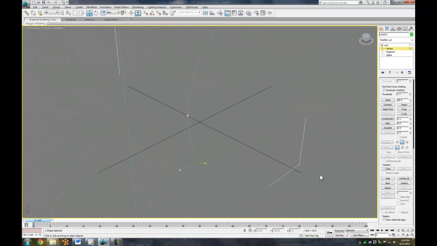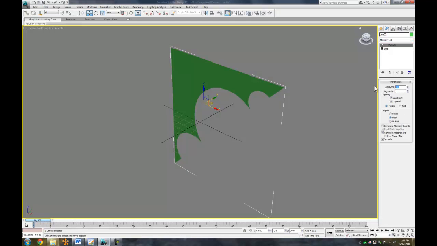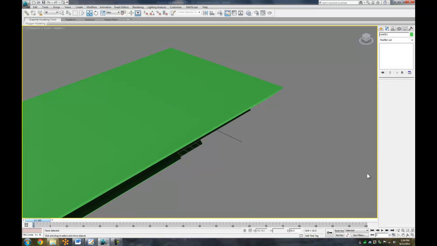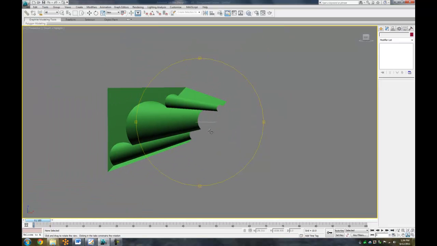Last thing we're going to do with this piece of line is extrude it. Okay, so we have this line. Going to go to the extrude modifier, and amount, just go 100. Let's go 1000. You guys might be a little different, but what we're given here is a nice piece of molding. You can also use this with the sweep modifier to go around your room. If you have other piece of molding you want to put in this, that will work as well.